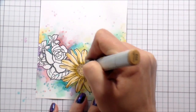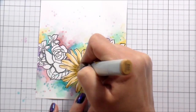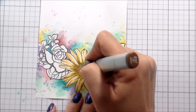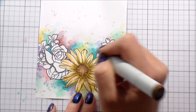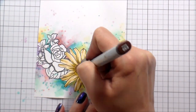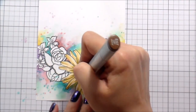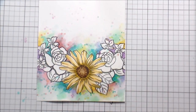So I'm coloring in with my lightest color, and then I'm doing short flicking motions from the outside edges in. I'm not completely covering up that lightest color because that's what's going to help give me some roundness to the center of the flower. So with each consecutive darker color, I'm adding less and less till it's really just around the edges. And then again, I'll go back through and blend all of those.